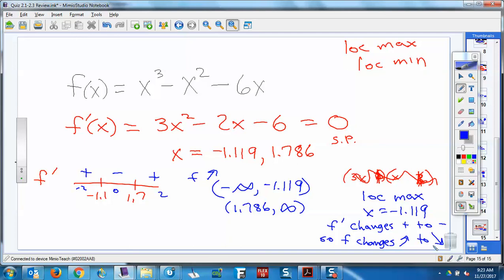23 through 26 are just doing some shortcuts. But to be honest, 25, we haven't even talked about those derivative rules. Well, cosine we have, but not natural log. So 25 you couldn't really do. But 23, 24, 26, those would be practice doing the shortcut. But like I told you, you can make those up on your own, right? You can make those up all day long.